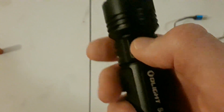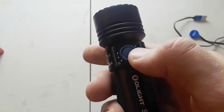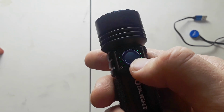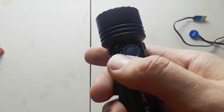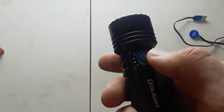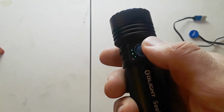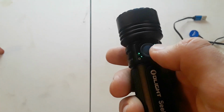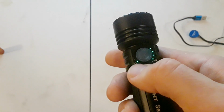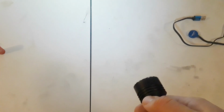on. So right now, if I were to turn this on, we're on the high mode right now. Okay, if I keep turning the dimmer switch, we're on the turbo mode now, and now we're maxed out at turbo, because you see we got the 4 green lights on the left. And then if I dim it down, you can see we're in the high mode, and now we're in the, let's see, still in high medium now, okay, because there's 2 dots. If we keep dimming, now we're down to the low mode. Okay, and when it blinks like that, that means you can't go anymore with the dimmer switch.